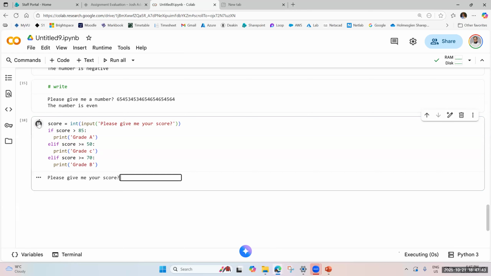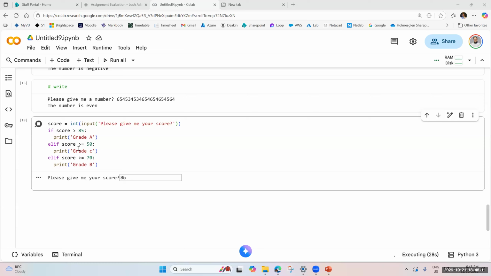What happens if I rerun the code and again I give 85? What do you think? It will be C, yes? In the previous example, 85 was grade B. So Ash says this time it should be C. What happened? Why should it be B or why should it be C?